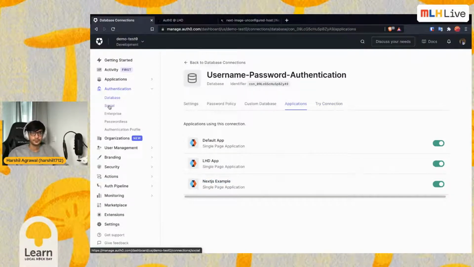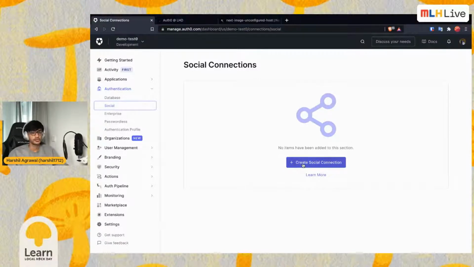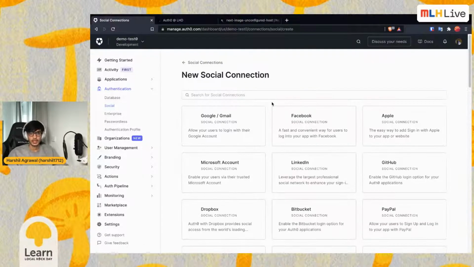Perfect. Now if I come to social, I can create a social connection. So right now we just have the username, basically the email and the password. But if I create a social connection, let's see, there are a lot of options.